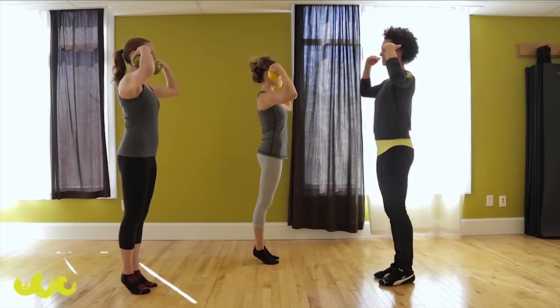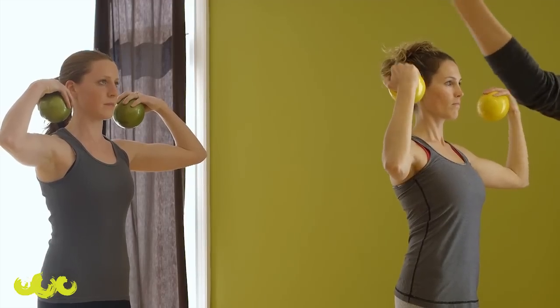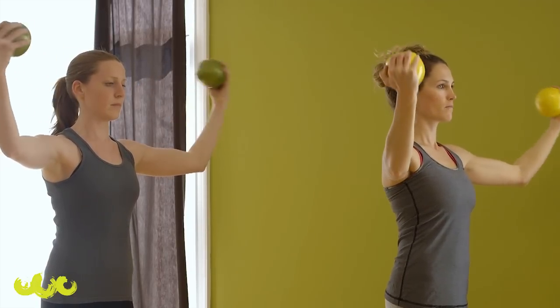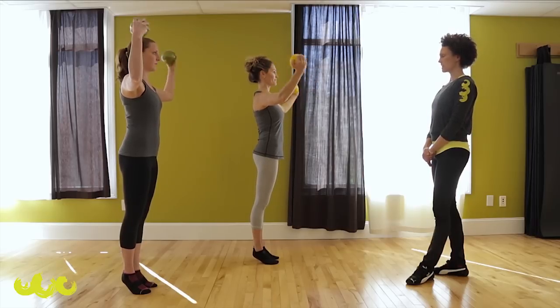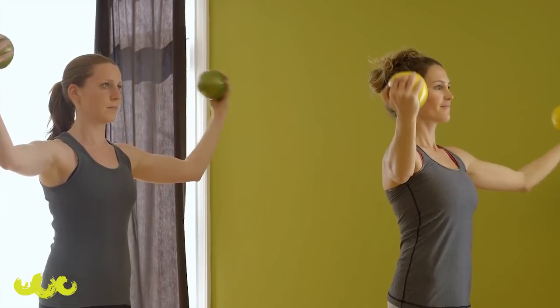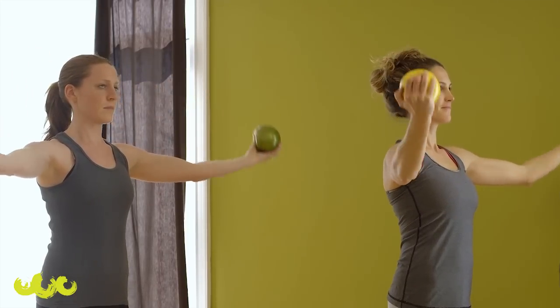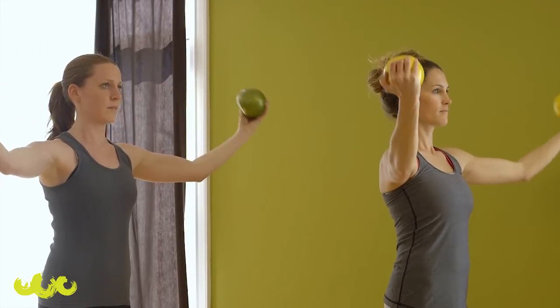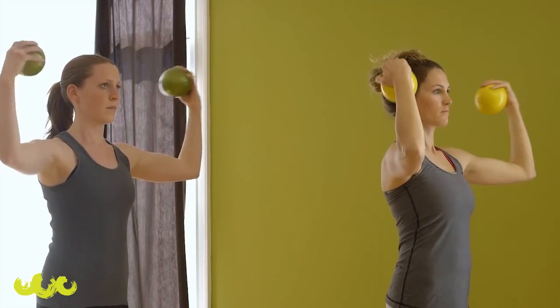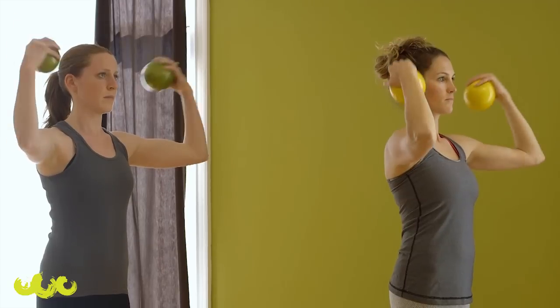Hold. Open your elbows partway to the side. Shoulder blades down your back. Extend, bend, and press, pull. You see they're keeping their elbows very high, chest open — they have nice posture. Still on their toes, that's hard work. Press, pull. They're doing great at never extending the elbows to the point of locking. One more, pull in.